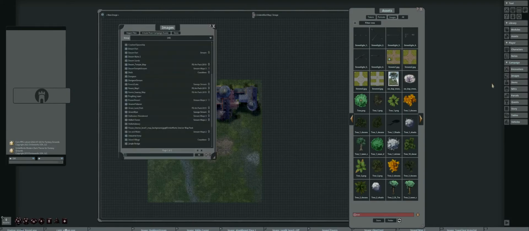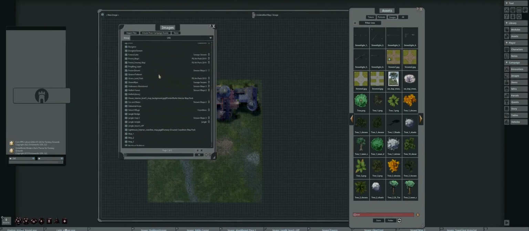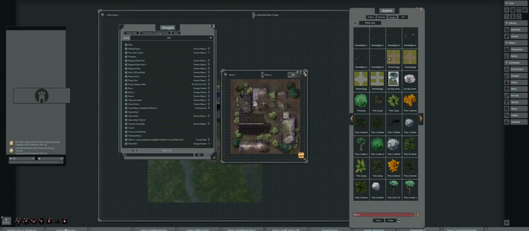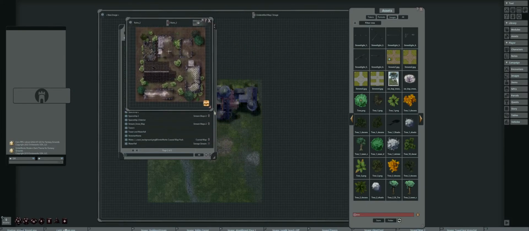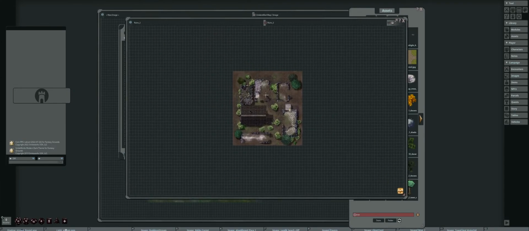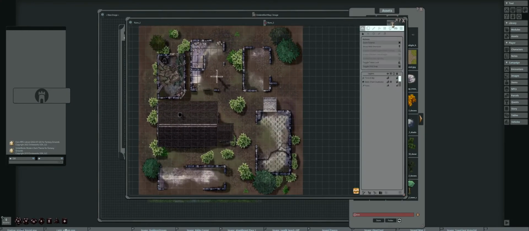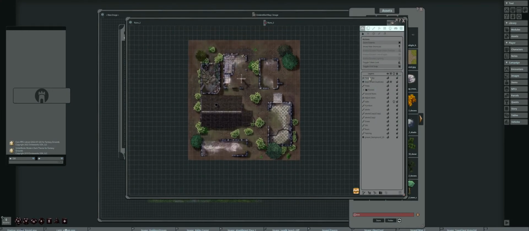Let's say, for example, if I was going to squash this all down, I can do all of these different things.